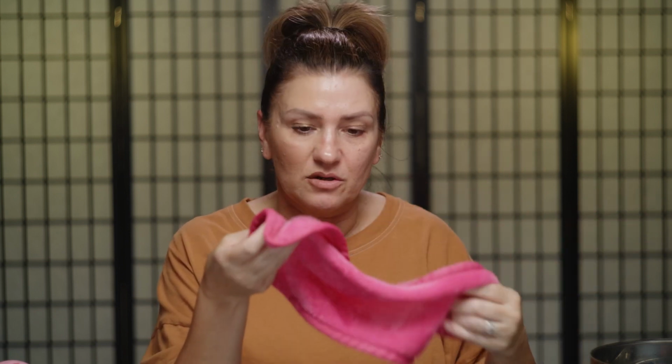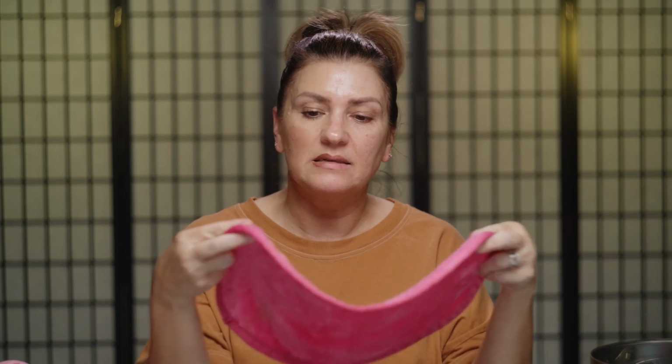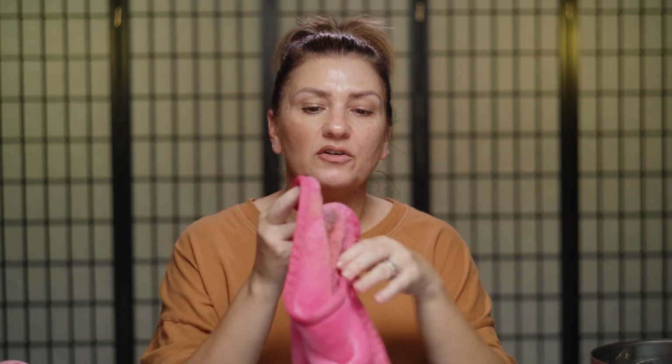This is not a cleanser. But if this washes and the makeup comes off, then I think it's totally worth it. It is $20. And if it lasts 3 to 5 years and I don't have to stain washcloths, then I think it would be worth it to take off your makeup prior to cleansing and doing your skincare routine.